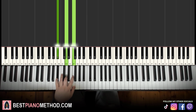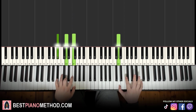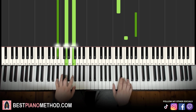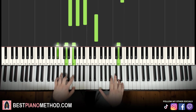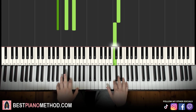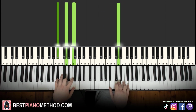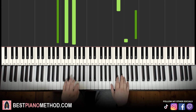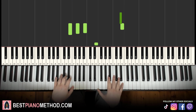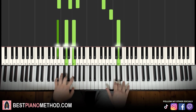With those chords in mind, two hands together goes like this. So it goes D and B flat major together. E and E minor together. D and B flat major together. E and next chord together. D and B flat major together. That's it. Let's learn it once again. So together. There you go.